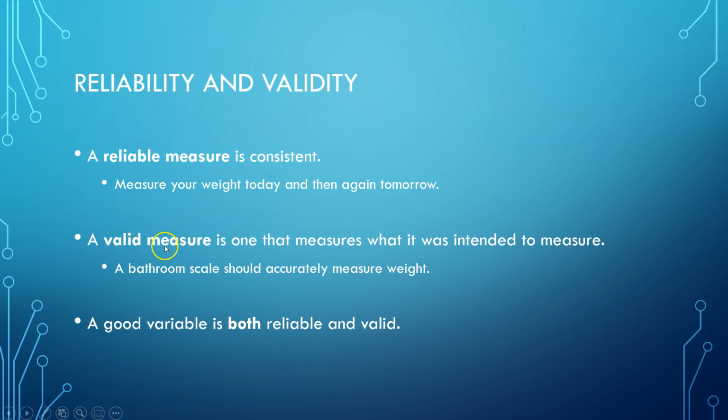Now, a valid measure means that your measure or the questionnaire, the tool that you're using to get your data from, measures what it was intended to measure, meaning that if you're trying to measure the weight of something, well, a scale is a pretty good way to do that.